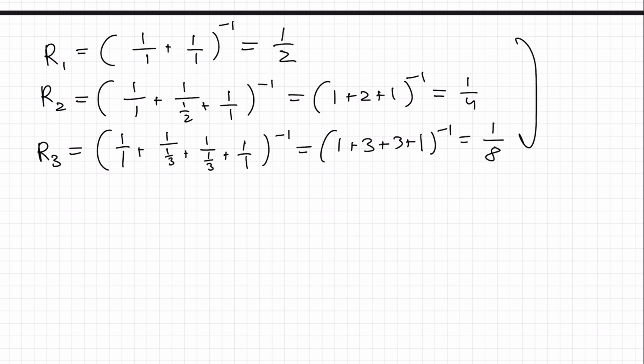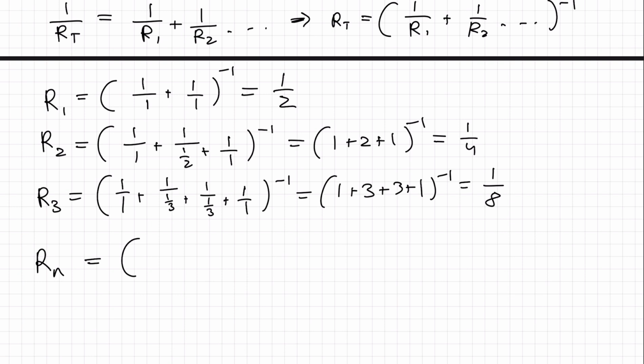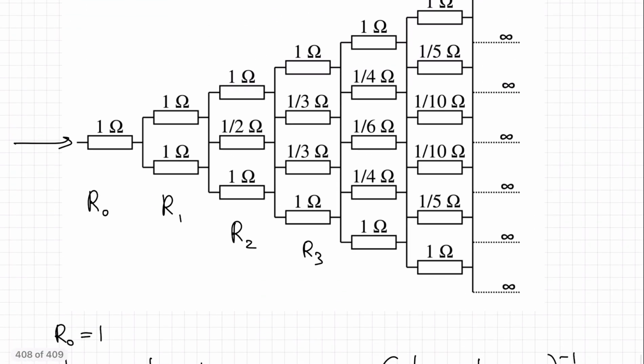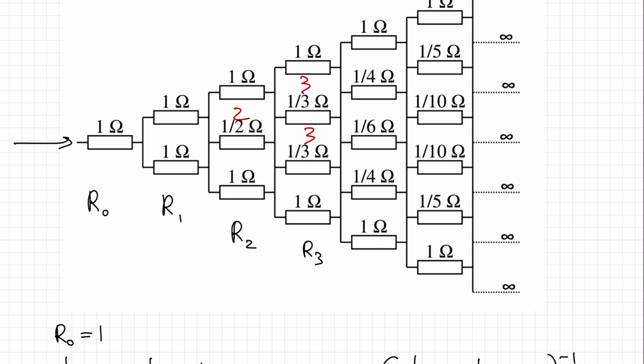Okay, so hopefully you can see what's happening here. We seem to be getting the reciprocals of the powers of 2. And why is that happening? Well, it's pretty clear that for any R, this is going to end up being Pascal's triangle. This was 1 plus 1, this was 1 plus 2 plus 1, 1 plus 3 plus 1. Because of the way these resistors are arranged, when we take the reciprocals, we end up with the numbers in Pascal's triangle.